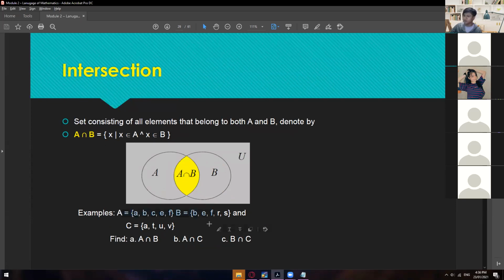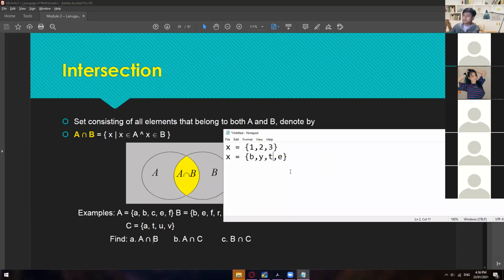We have here a Venn diagram, and for you to appreciate this one, we have an example. A is equal to A, B, C, E, F, and B is B, E, F, R, S, and then C is A, P, U, V. So find A intersection B. What are the common elements of A intersection B?